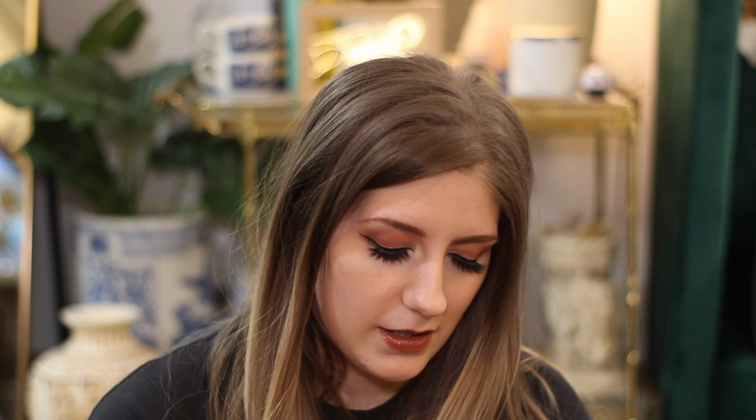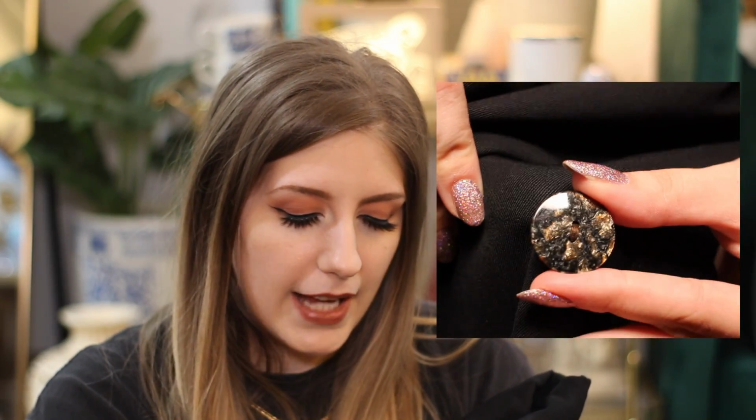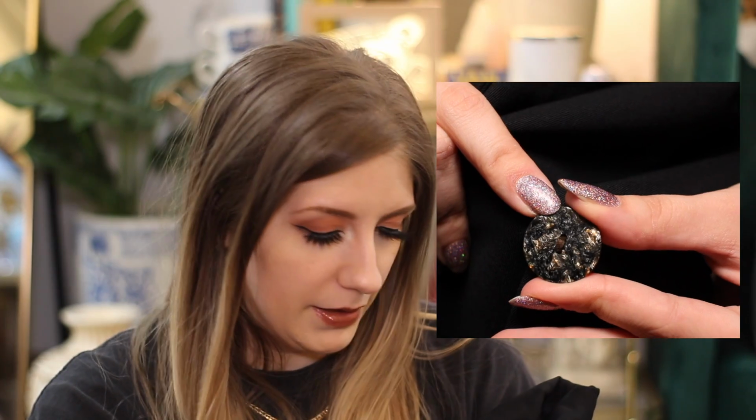I don't know why I've been splurging lately, you guys. This coat was $20. Do I regret it? No. It's by Jones New York, made in the USA. I'm not going to be able to show you until the try on, but it is this gorgeous black trench coat with these beautiful buttons. They're like this black and brown marble button, almost tortoiseshell, but not quite tortoiseshell.